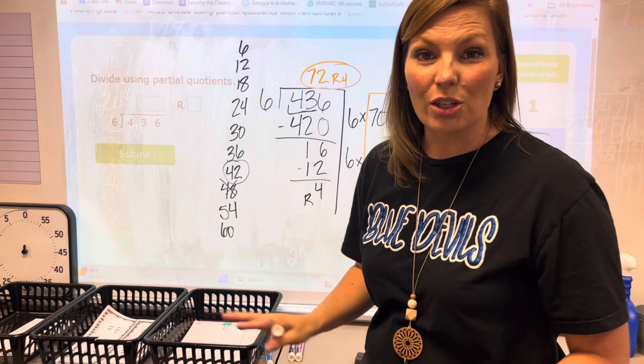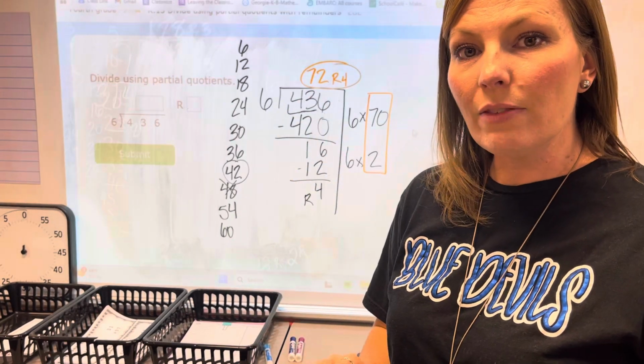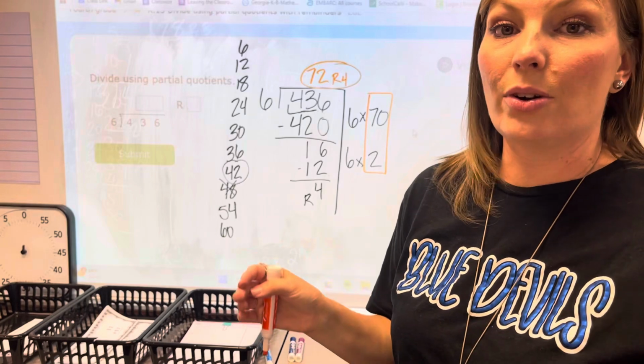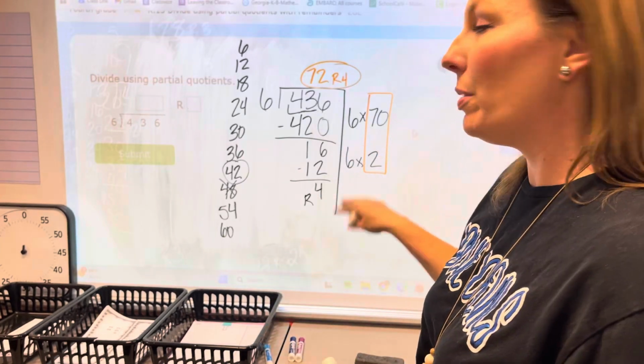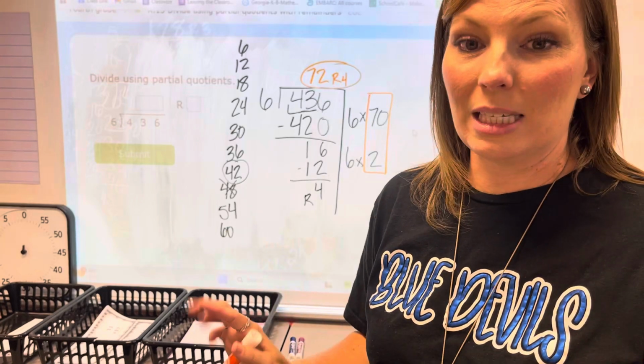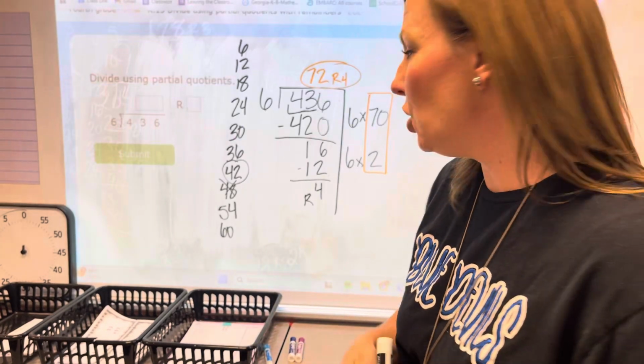And then this is the answer. That is as simple as it is. And so I kind of want to give you just a side-by-side of the standard algorithm. And maybe you went ahead and decided that you wanted to give the standard algorithm a shot while we were doing this, maybe, whatever the case may be. This is how we're teaching it in 4th grade.